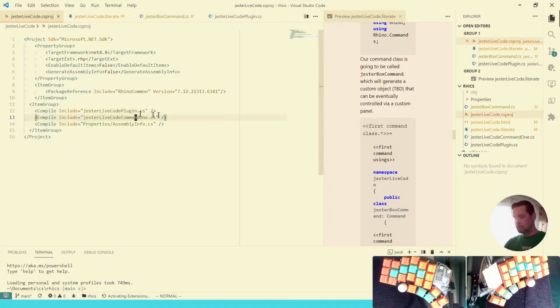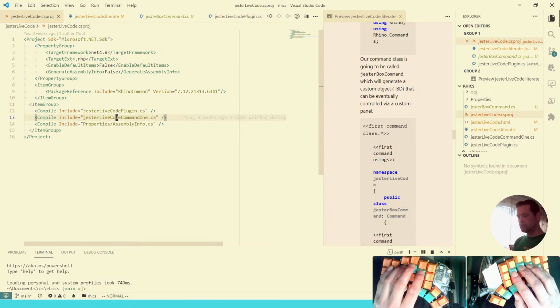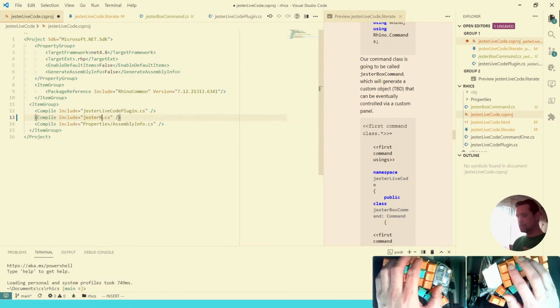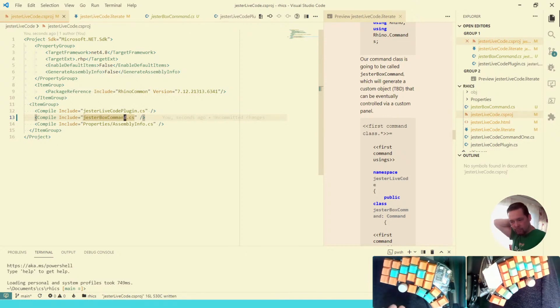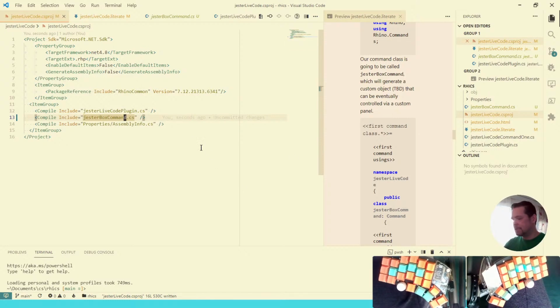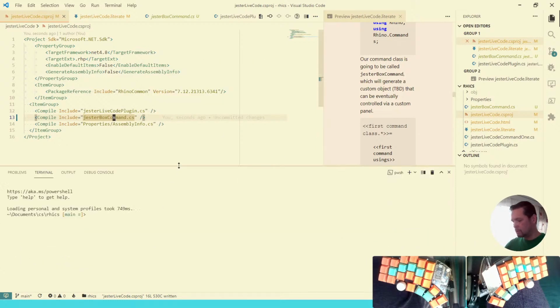Let me quickly add or change it here. So this is going to be yesterbox command. For those who haven't been in the first stream, at the moment I'm going to do handling the project file manually. I actually realized that I could do this also in the literate way. Then it would be maybe even easier to maintain that. Right, so yesterbox command, and let's also do a quick rename.